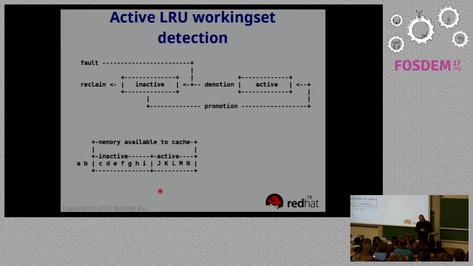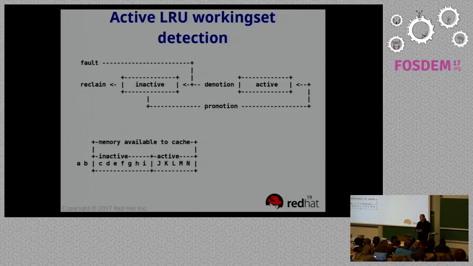So if we have a way to tell that the refault distance in this set is smaller than the refault distance in this set, we can tell, well, we should actually shrink the active list more aggressively, because if we do it, we will be able to activate a huge amount of the inactive list. So the whole point of this algorithm is to decide where to basically divide the inactive and the active list and move it more towards one side or the other side.